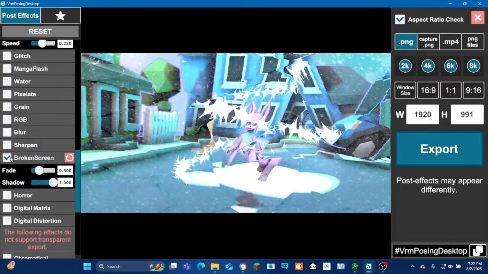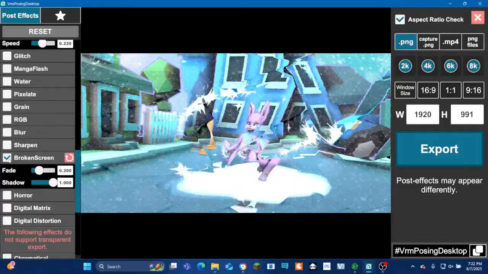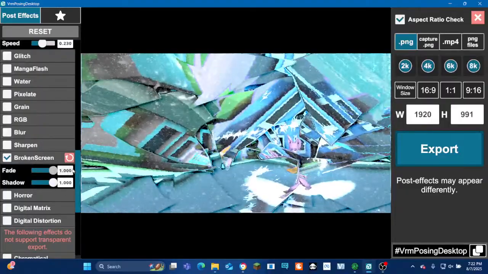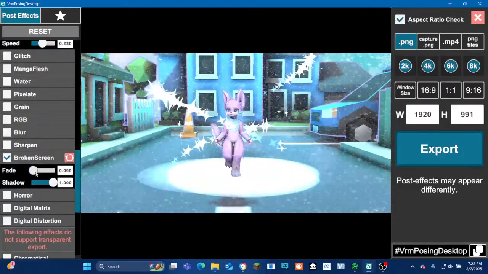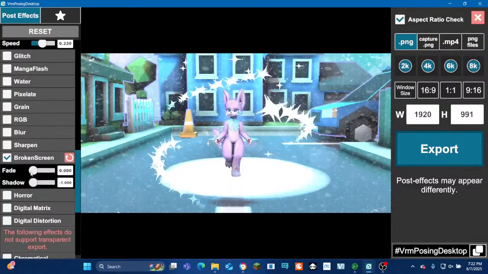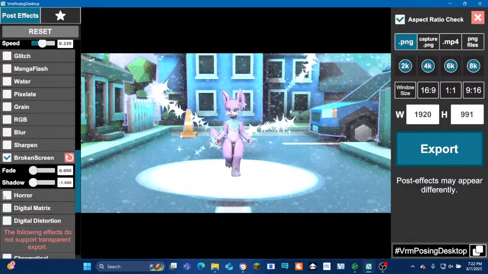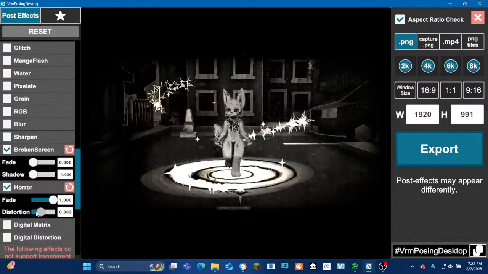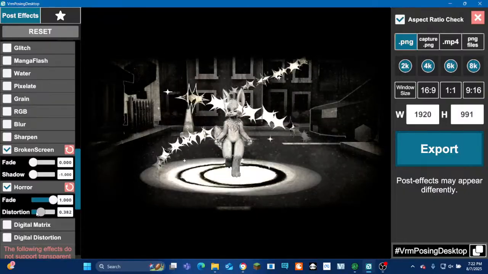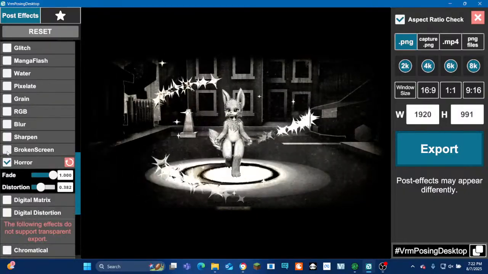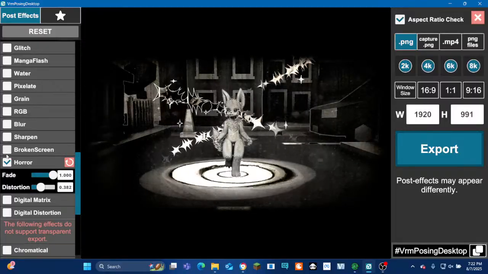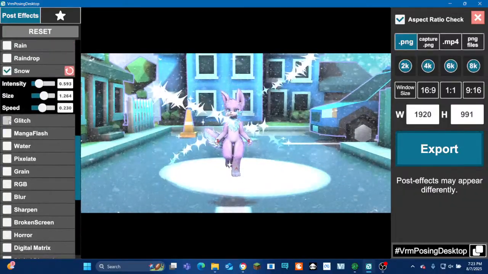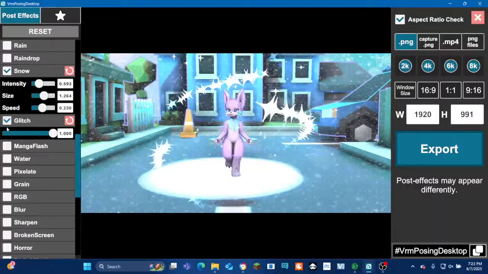There. There's a broken screen. I have never found a use for broken screen in my life. Anyway, I found uses for this. Which looks crazy, by the way. Glitch kind of just makes the screen glitch around a bunch.